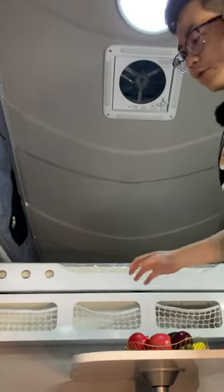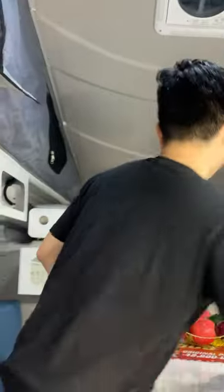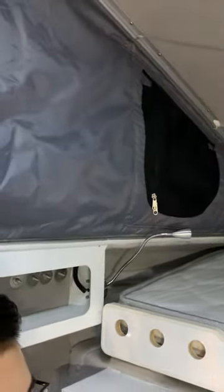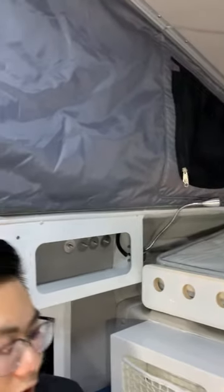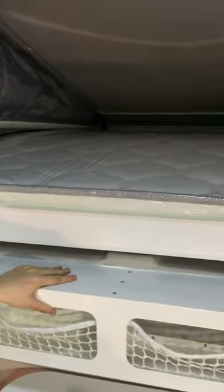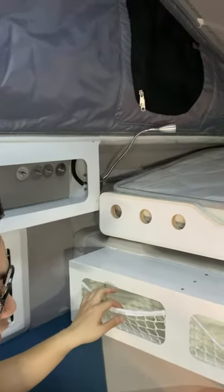And also, when you are sitting in the bed, we also can use these lights. This is the reading lights. So you can read your book and sit on the bed and enjoy your reading time. And here is some small storage space. We use the elasticity to help you store more than the normal.